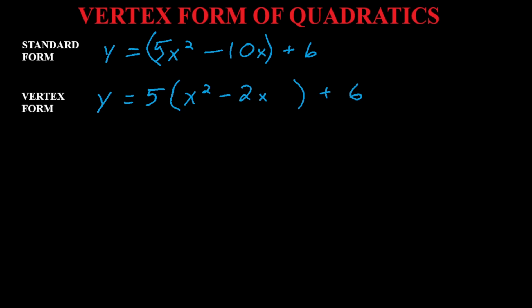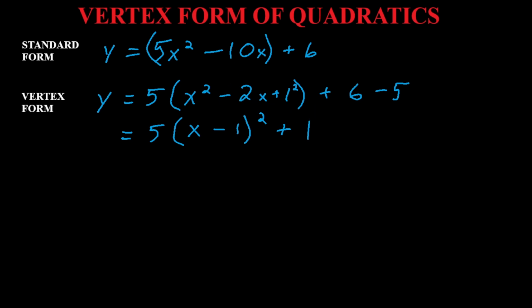So for completing the square, I take half of minus 2, which is minus 1, square it. I get plus 1. I'll put plus 1 squared here. And since I'm adding, and this is 5 times 1, since I'm adding 5, I have to also subtract 5 from this side so that this whole thing maintains the same value. On the next line, we have 5 times the perfect square of x minus 1 times itself, squared, plus 1.